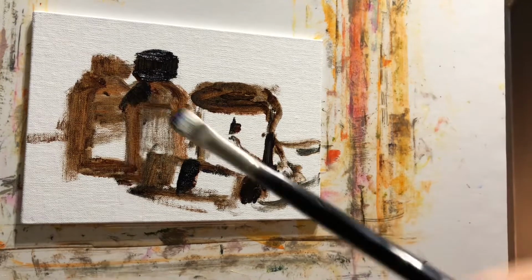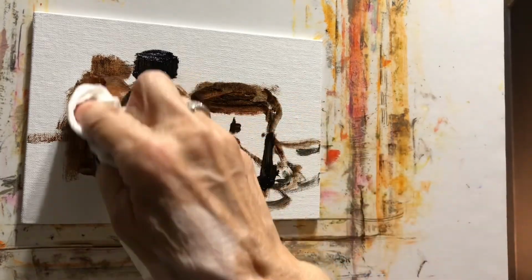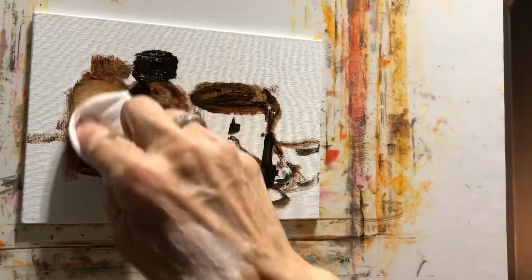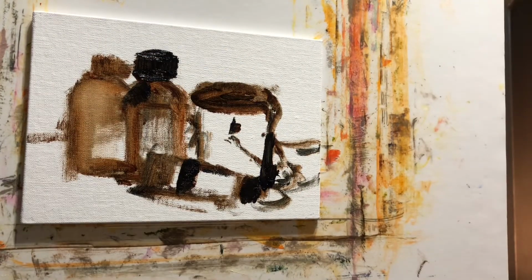A little bit of dark coming through that bottle. A lot of gray tones. This is basically a silver gray container, this bottle here. Matter of fact, I may wipe off some of this, kind of clean that up a little bit.